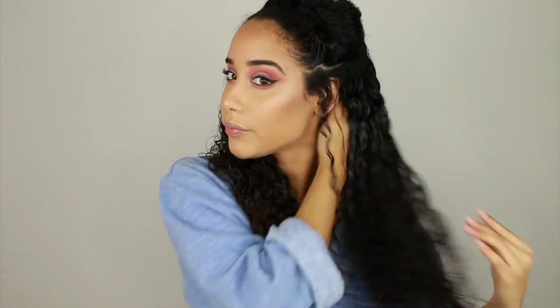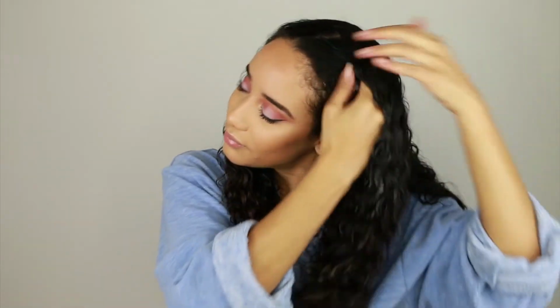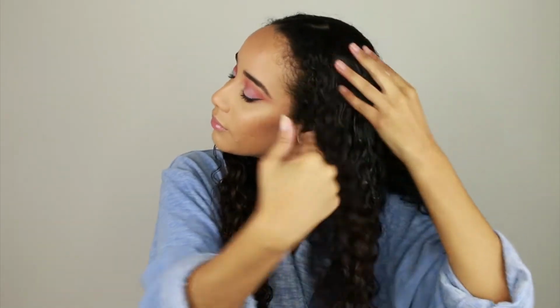So as you can tell from the title, it smells so good, and I absolutely love Aveda products because they have no synthetic fragrances. So if you have a scalp that's sensitive like mine, this is going to be great for you and it is not going to irritate your scalp. And did I mention it smells delicious?